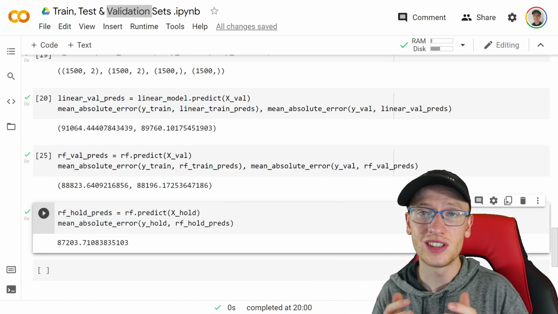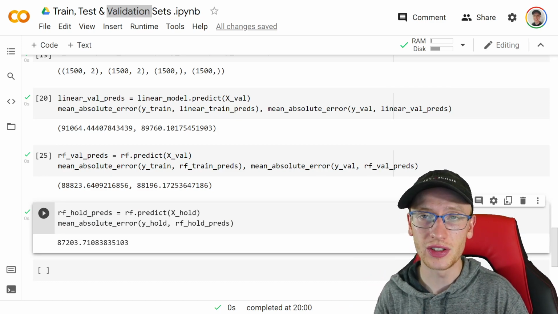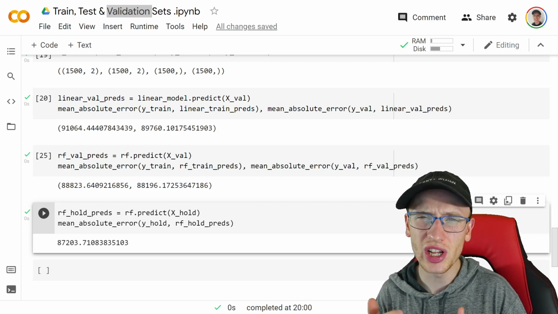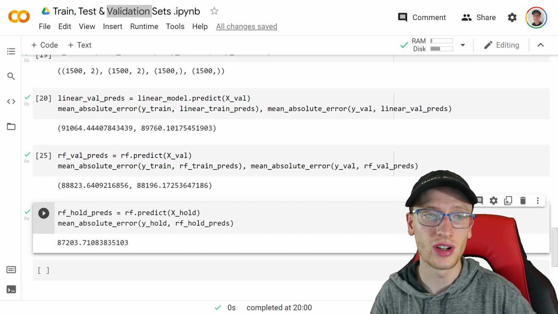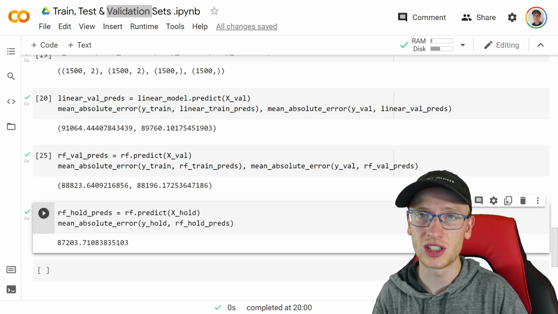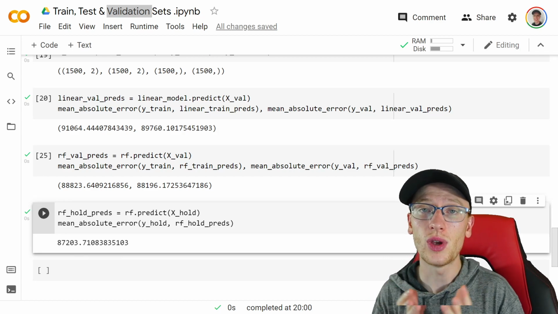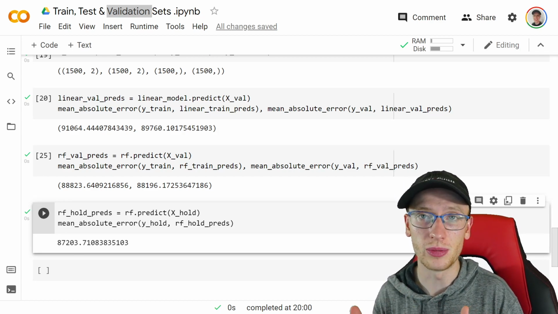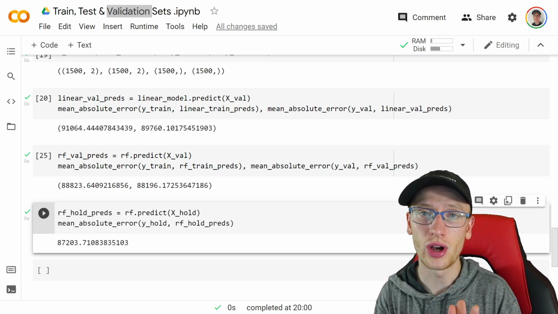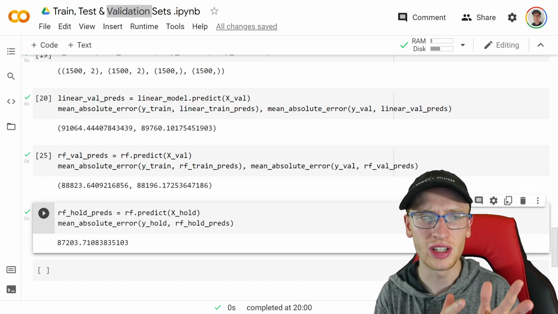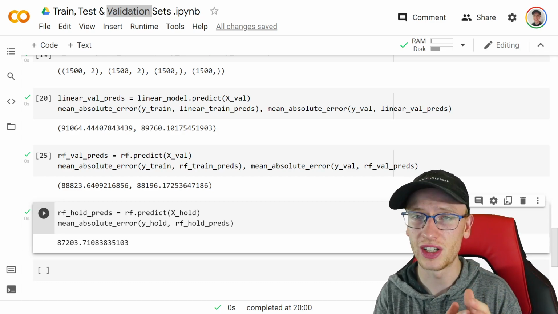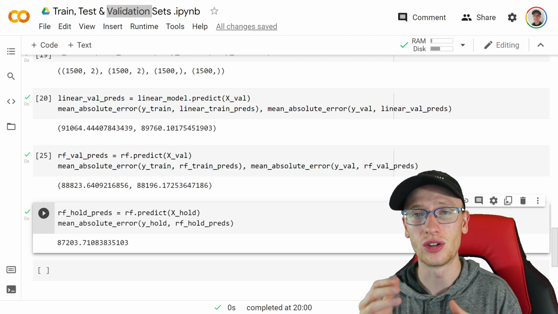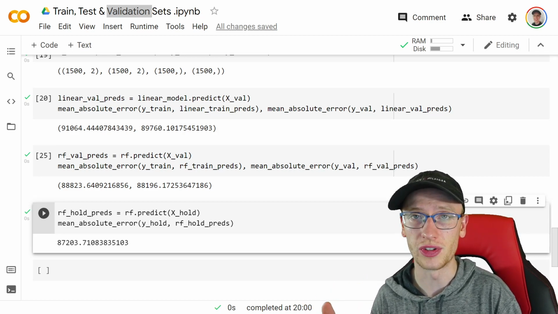Now, it's worth noting that there is this other concept called cross-validation, which is very similar, but a more elaborate method to, in general, produce a better model than what this would produce. But that's not always feasible. Cross-validation is an expensive operation, and if you have a big data set and a big model and are trying to tune all these parameters, it's hard to do. It's not always a feasible thing to do. So this is a very common practice for sure. Just train and test, those two splits, isn't really commonly used. Generally, we at least do train, test, and validation sets, and sometimes we do this idea called cross-validation, which I'll explain pretty shortly in another video.